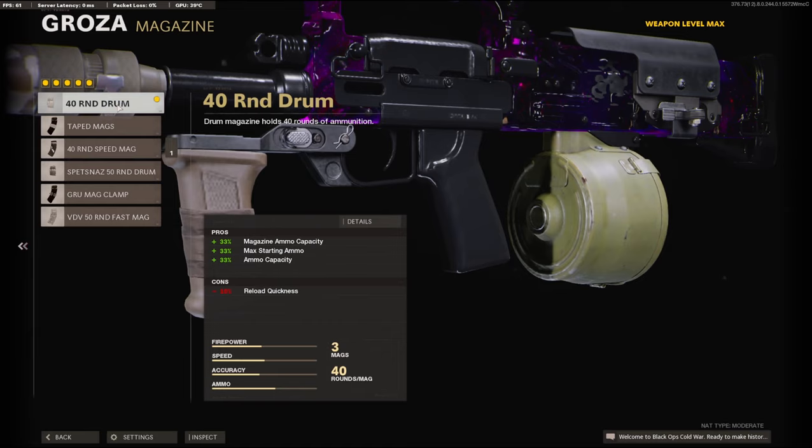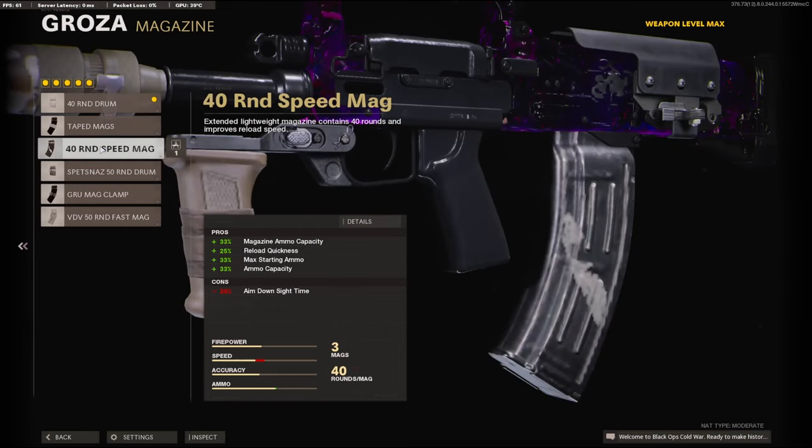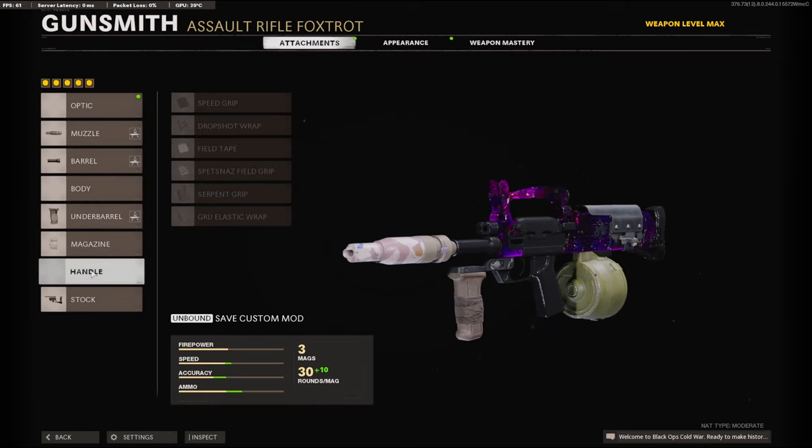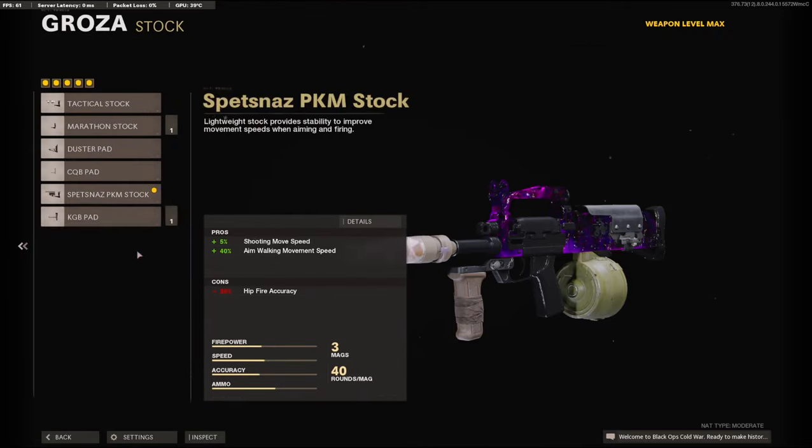On the magazine, we're going to be using the 40 round drum. I mainly threw this one on so I didn't lose any aim down sight time because I'm not using a handle. And it's actually really, really good. Like, you don't even need a handle.